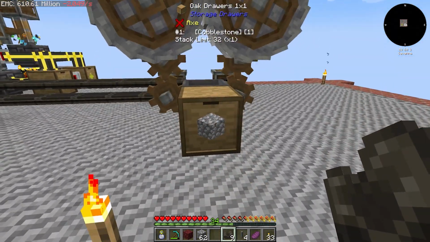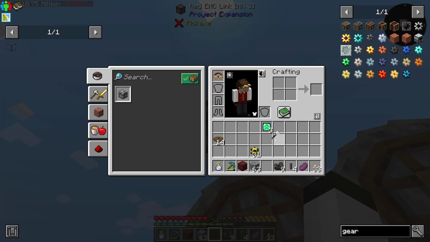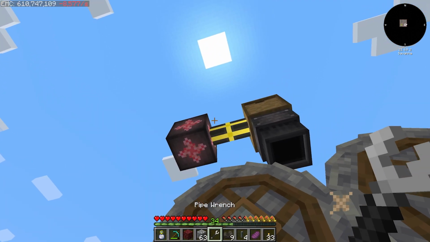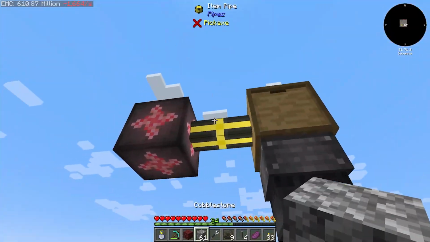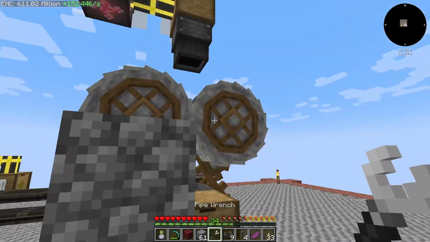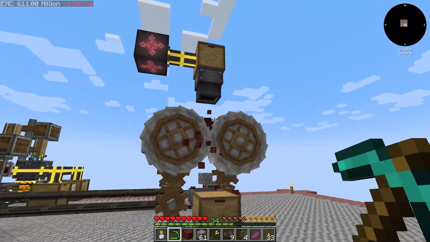It'll drop it down there, and we don't want cobble in there. Thank you. So if we set this to extract, can I do that from here? Too short. Too short. We'll do this. And I would think that it should output that. There it goes.